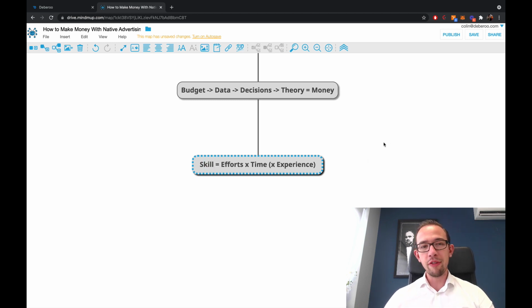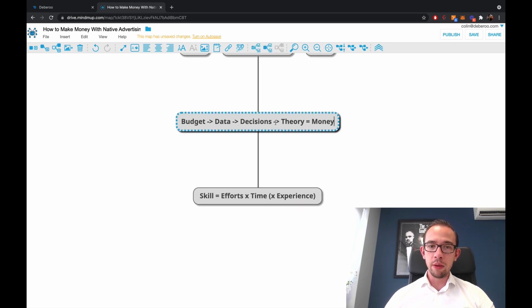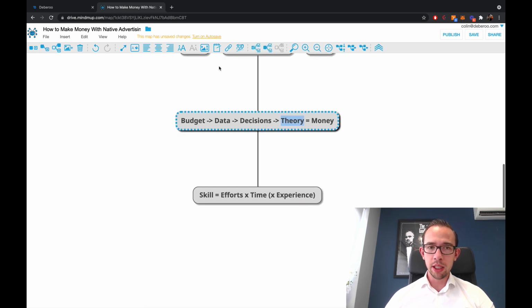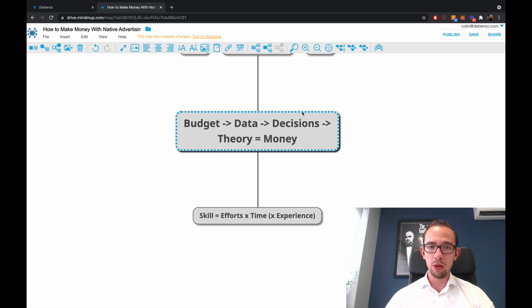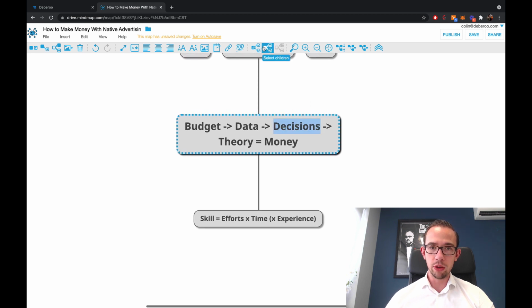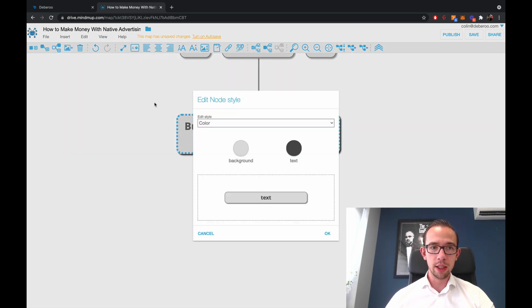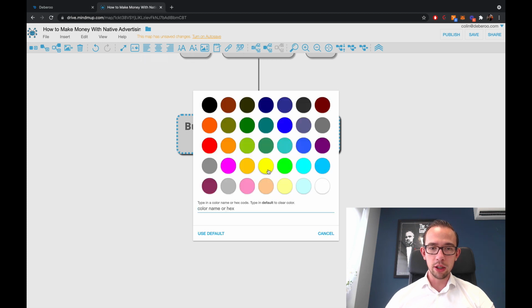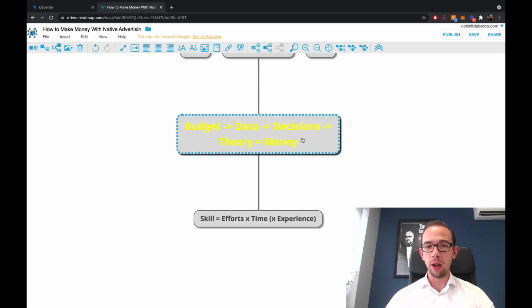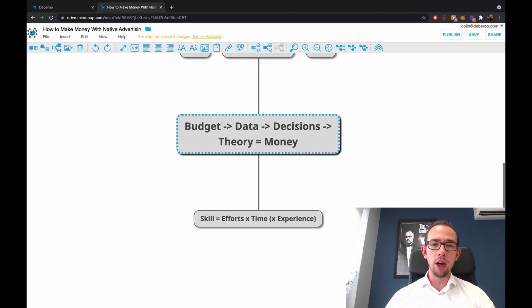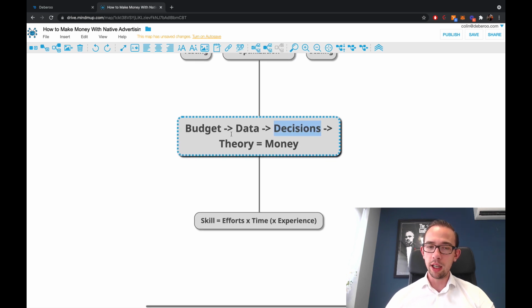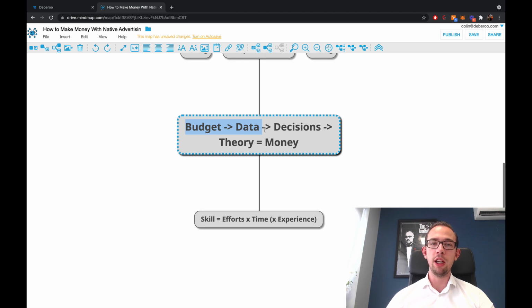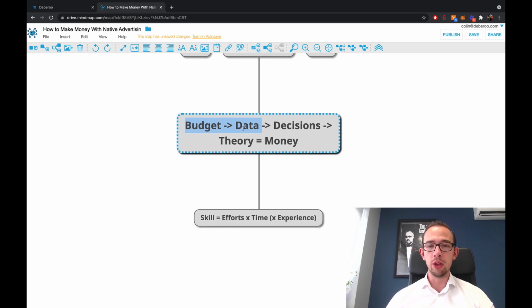The skill definitely will influence this process, right? The problem that you're missing most of the time, oh, my bad, I want to highlight this. How do I highlight this? There we go. Oh, I cannot highlight. Yeah, I will highlight everything. Okay, that's not good. Well, decisions is what I need to highlight. So budget, data, everybody can do this, right? Spend money, get data. Whatever, even if your campaign is totally trash, you'll get the data.